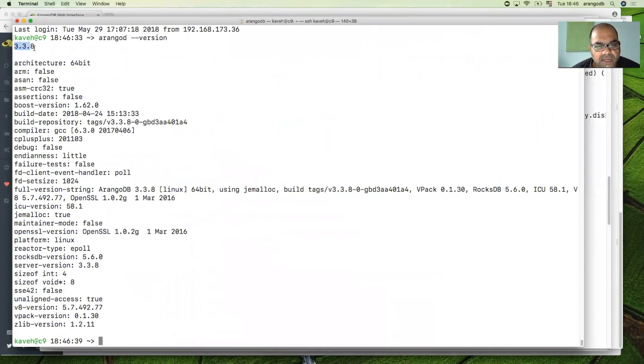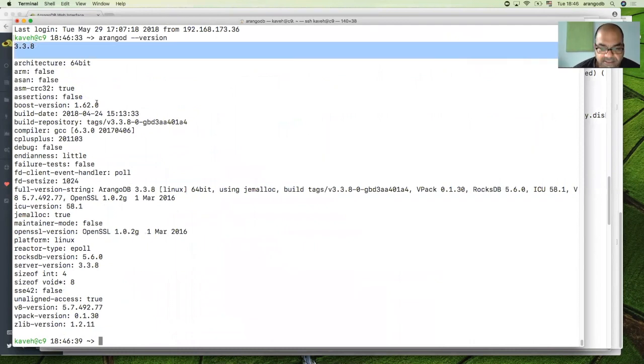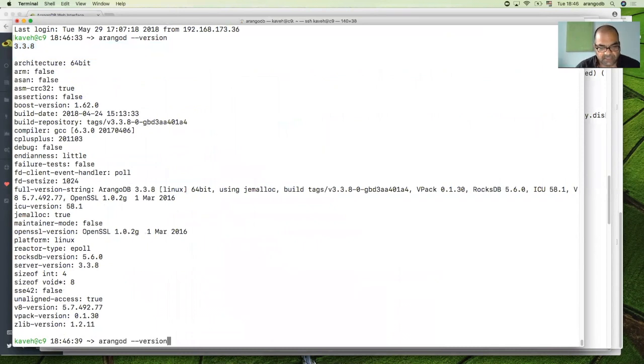This one is running version 3.3.8. We can also check this over the API, the API version.